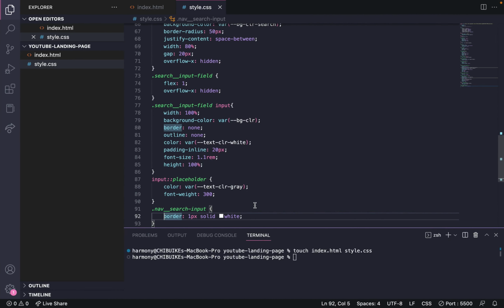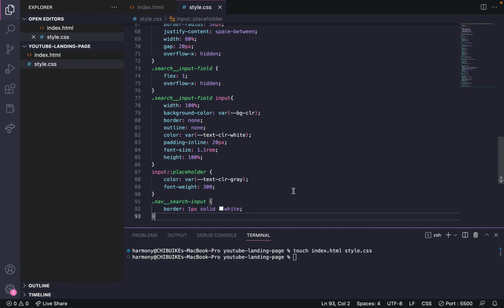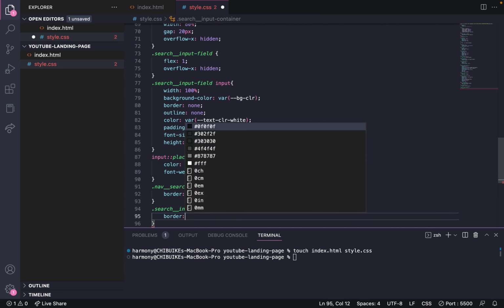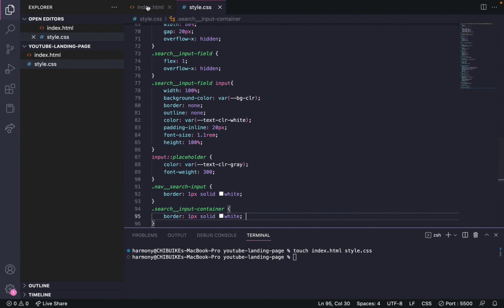Another thing I can do is go back here and grab this one, so we can troubleshoot these things individually. This is this, and now this guy is taking over this whole width.